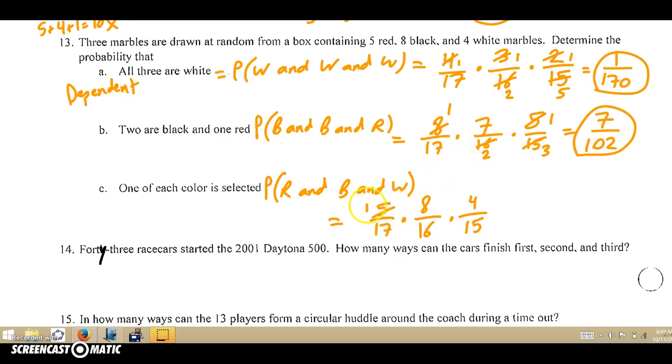So let's see what we got. 5 and 15. Let's see. The 8 goes in once, twice there. Oh, the 2. So I'm down to 2. So it ends up being 2 out of whatever 17 times 3 is. So that's 51. 2 out of 51.